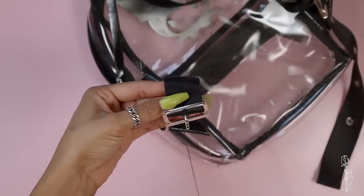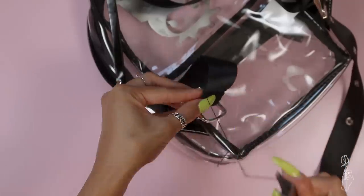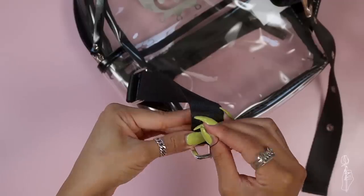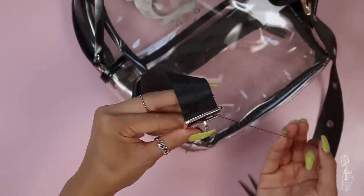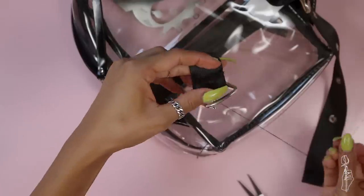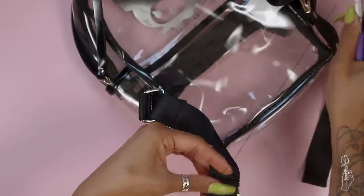Unfortunately, I wasn't able to fit the buckle under my sewing machine, so I just had to hand stitch it closed. And yes, everyone, I am using pliers to help me sew. I just find it so much easier to pull and push the needle through when it's really thick fabric if I'm using pliers versus a thimble, if that makes any sense. Honestly, you guys should try it sometime.